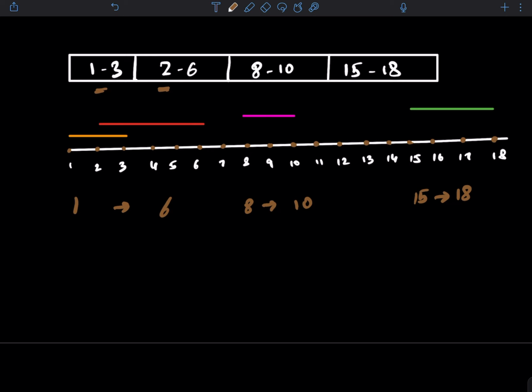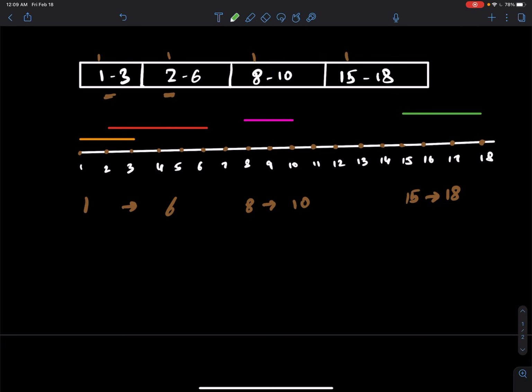So from this graph and from what we discussed, it's quite evident that sorting these intervals based on the start index is really helpful. In this case, the list is already sorted, where the starting indices are 1, 2, 8, and 15. They're already in that order, which helps us group the overlapping intervals. So we have the list sorted based on our start indices, ordered as 1, 2, 8, and 15, and we start iterating in this order.